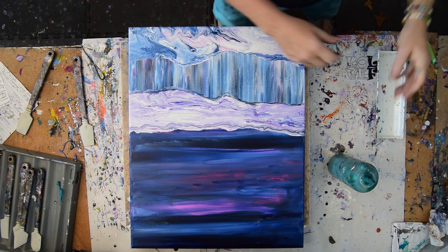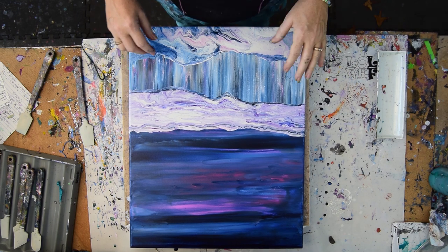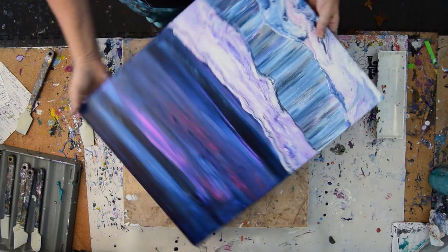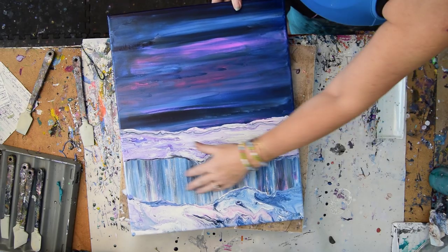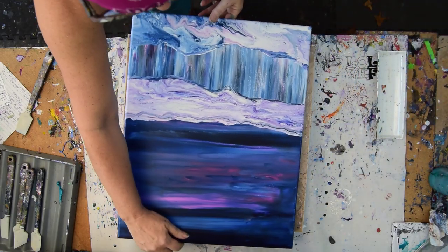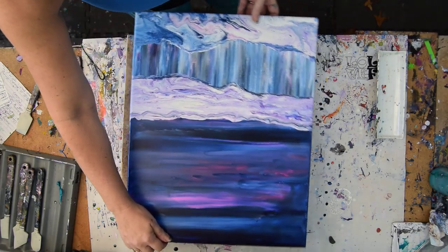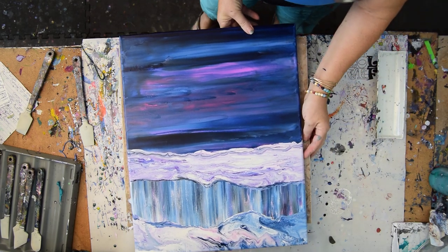And this is my yesterday's now dry painting, which was supposed to be something other than it turned out to be. This was supposed to be the sky, and I don't know what that was. Maybe an ice skating pot, I don't know. But it turned out that this is the Northern Lights through an ice cave. Which begs the question, what am I going to do with this? Because I really want to do something with that.